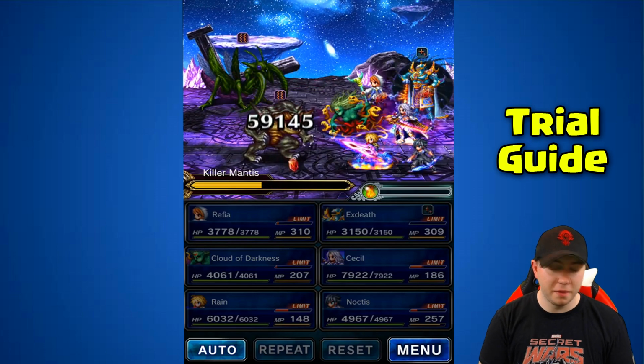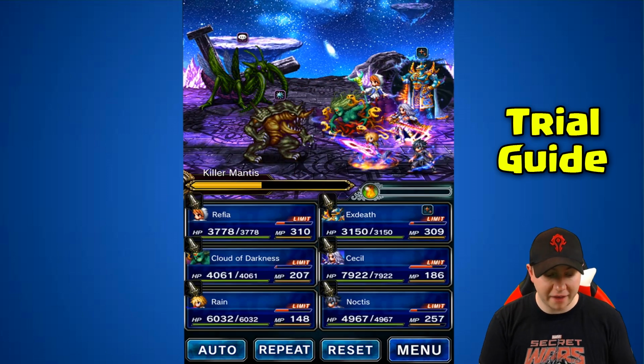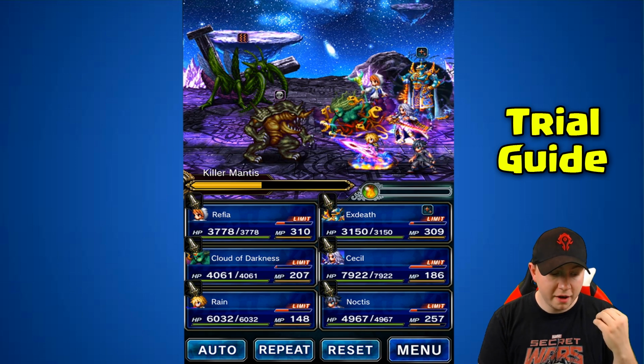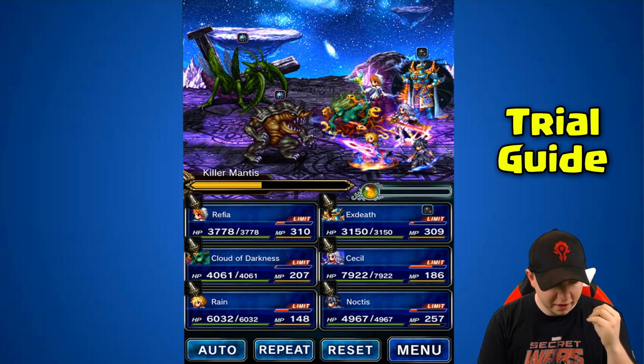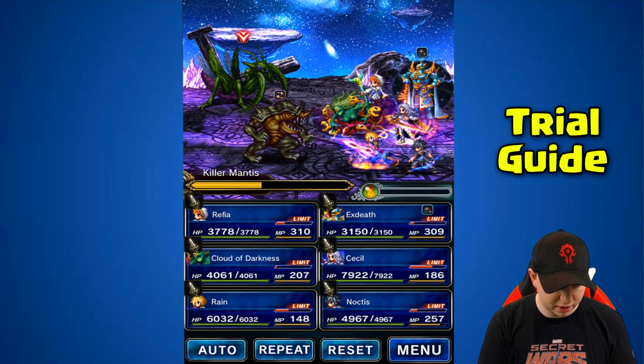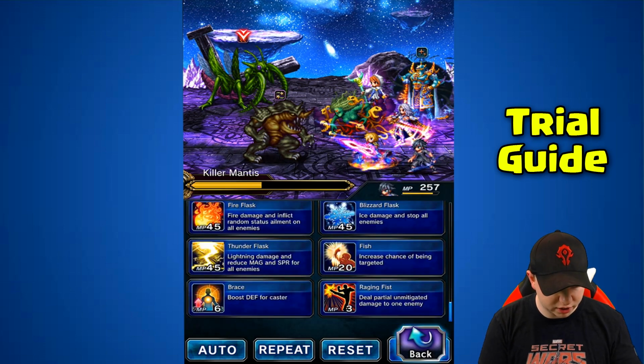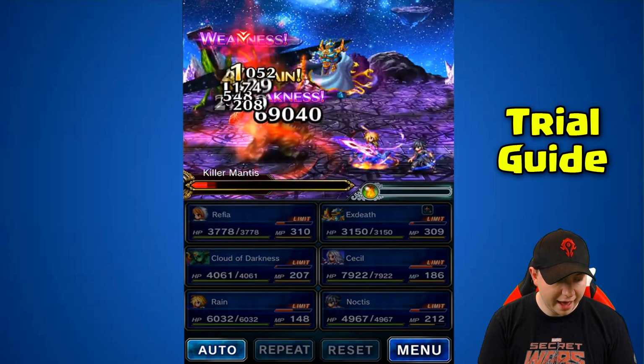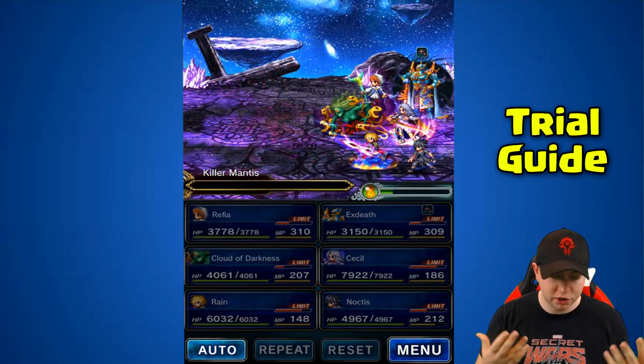The beginning fight right here is pretty easy, on top of the fact that you're going to take a Noctis friend. I hope you guys have one out there, that's what I'm going to choose to do. Fire Flask is really OP in this trial, very, very strong, one of the strongest abilities in the game right now, so we're going to do the same thing we just did, guys. Fire Flask, and then auto with everyone else, build up limit burst gauges, and we should be close to winning the fight. So right there, boom, it's over.